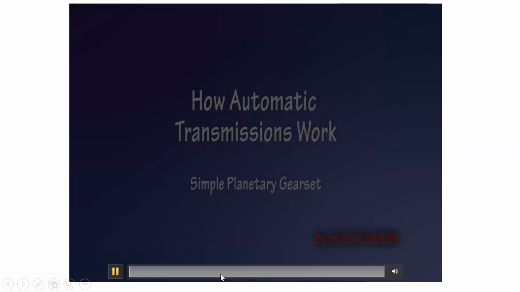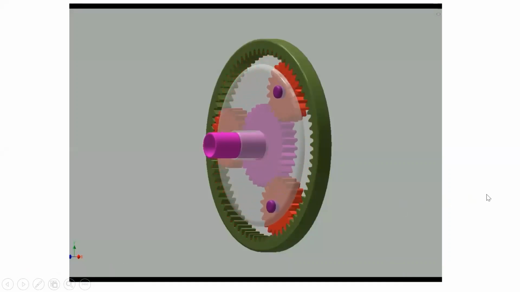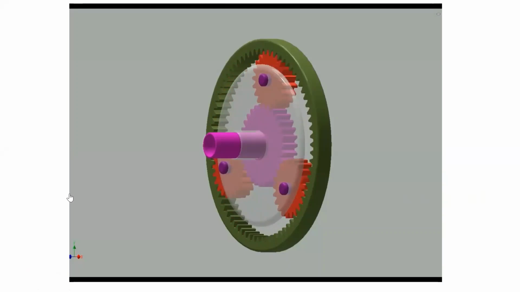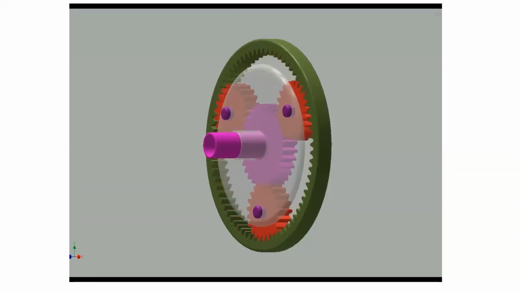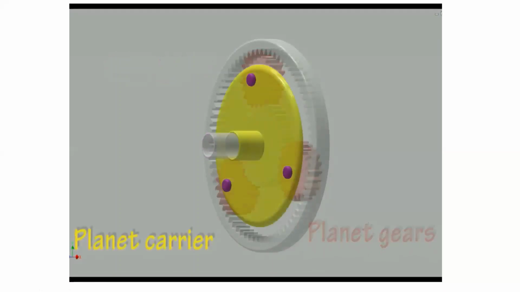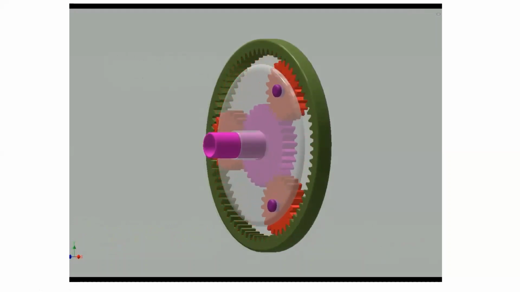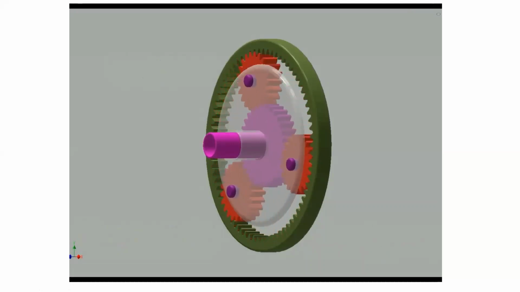Let us see how the automatic gearbox functions, or how it operates basically. The most popular form of automatic transmission found in automobiles is the hydraulic automatic transmission. This system uses a fluid coupling in place of a friction clutch, and accomplishes gear changes by locking and unlocking a system of planetary gears. A simple planetary gear set consists of a single sun gear, 3 planet gears, a planet carrier, and a ring gear. Each of these 3 components can be the input, the output, or can be held stationary. Choosing which piece plays which role determines the gear ratio for the gear set.